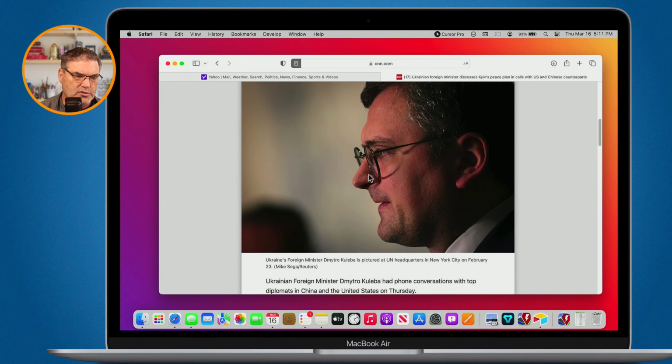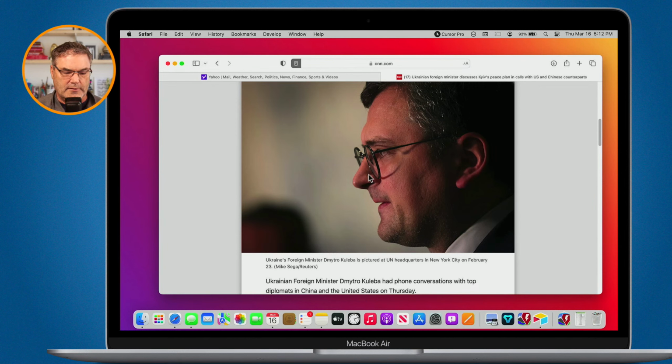All reader view is trying to do is take all of that noise out of there, and it all depends on how the web page is built, whether it can do that. So not all websites are going to be compatible with this, and not all articles are going to be compatible with it. If there's a video in the web page, it probably won't work. Reader view will work, but you're not going to be able to watch the video because it strips that video out. So it'll work for most everything, but it will not work for every article. So it's not a guarantee.